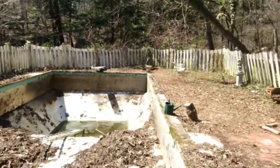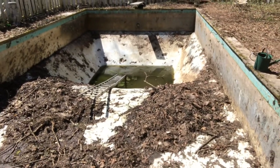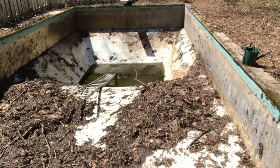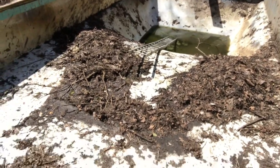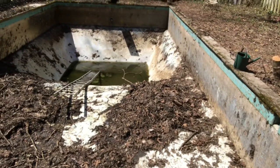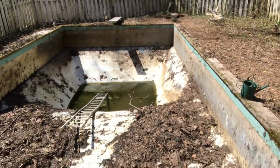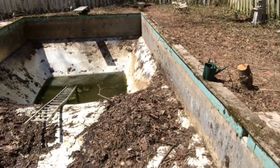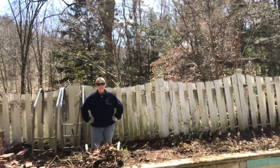Strong, like bull. And here's the pool. This is what we got to tackle. All that stuff got pitchforked up out of there by yours truly the other day, and it's ready to be loaded up into the bucket on the tractor and hauled off. Hopefully we're going to get a mud pump in here within the next few days and get the last of that stuff pumped out and get the sides washed down, get the last of the critters out of there. It's a mess, ain't it, babe? It is. All right, so as you can see, we got our work cut out for us today. We're going to get busy, and stay tuned. We'll show you as much action as we can.